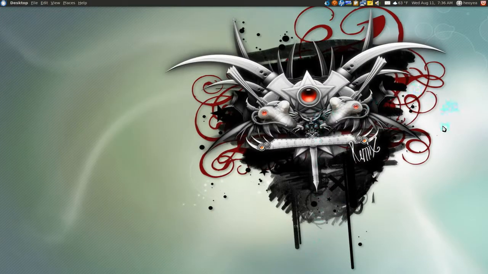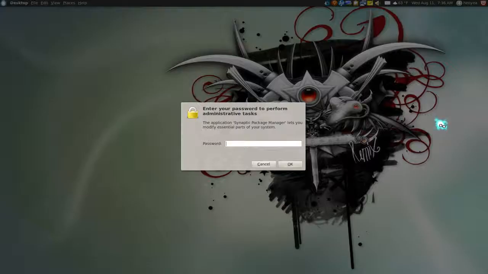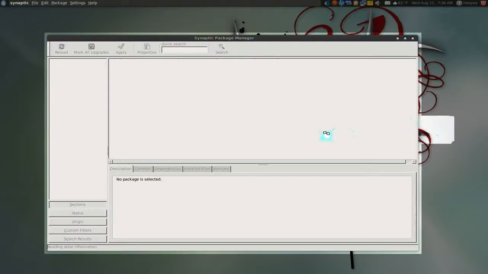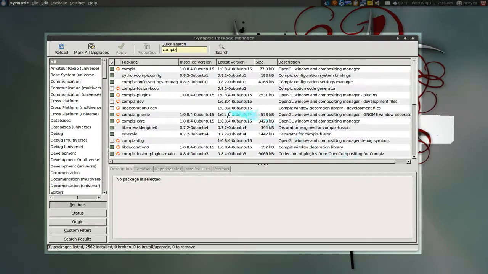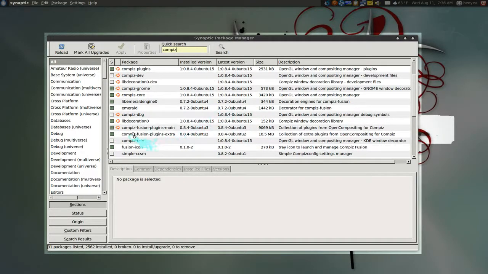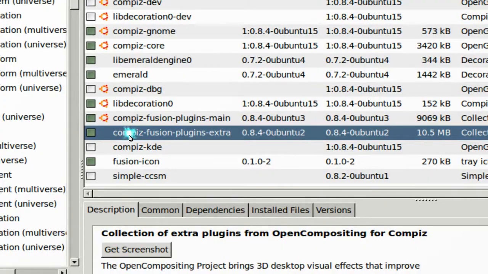If you're on Lucid, they actually separated the package, so you have to install this. It's called Extra or something like that. Anyways, open your Synaptic and go to Compiz. Just search for Compiz. By default they installed the main, but they didn't install the extra. So you have to actually install this extra package.